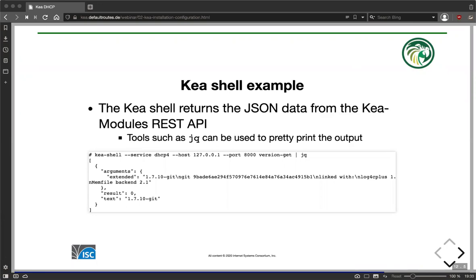And what it does here is that it pretty prints the output, because by default, Kea Shell will just print everything in one line. It might be hard to read, and JQ makes it nicely indented and easy to read. And we will see that we can use JQ for other tasks later on in this webinar.